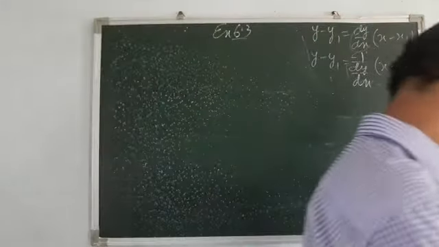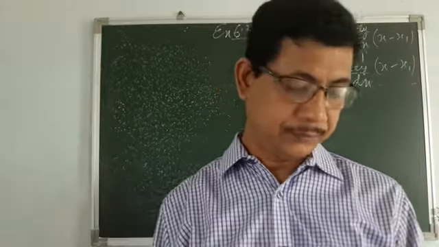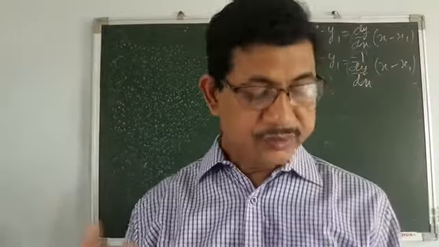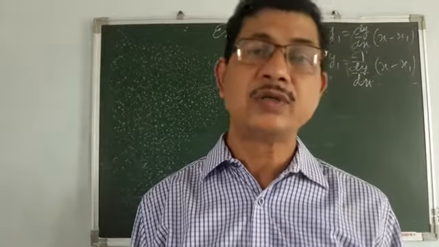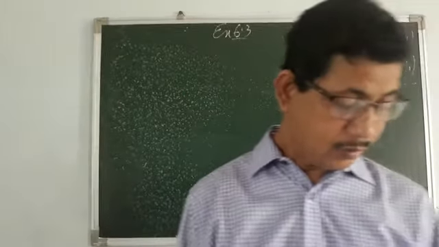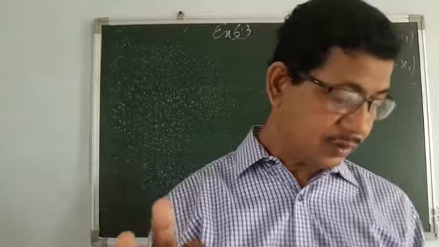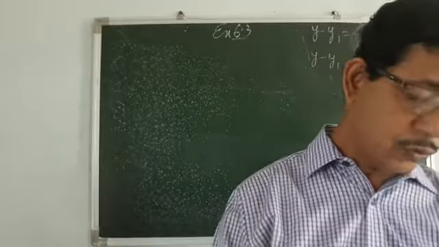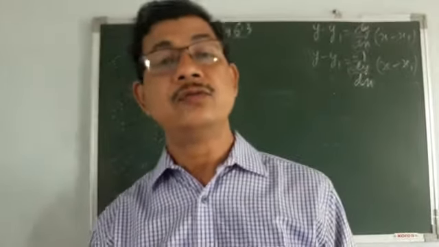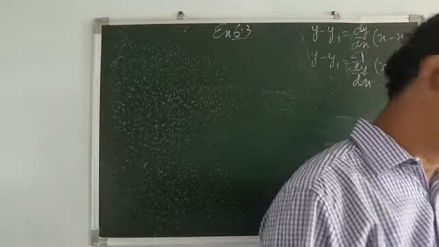Question number 10 is: find the equation of all lines having slope minus 1 that are tangent to the curve y is equal to 1 by x minus 1. That means in this question, you can draw so many tangents at different points of contact. But they are not asking for all the tangents, they are asking for the equation of the lines having slope minus 1 that are tangent to the curve. That is, we have to find the equation of those tangents whose slope is minus 1. Okay, nice. So the point of contact is also not given.